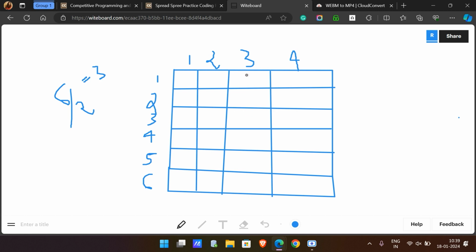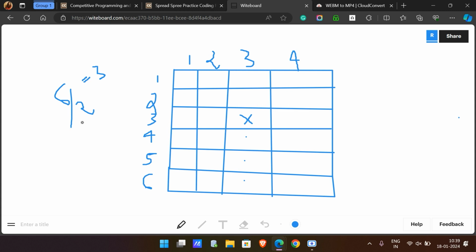Why? If I am standing over here, let's say I'm standing at the middle, then the number of rows we need to travel to make all the cells black is 1, 2, and 3. So this is the minimum number of moves because we have fewer columns. So we could consider only the rows to calculate the minimum number of moves needed.